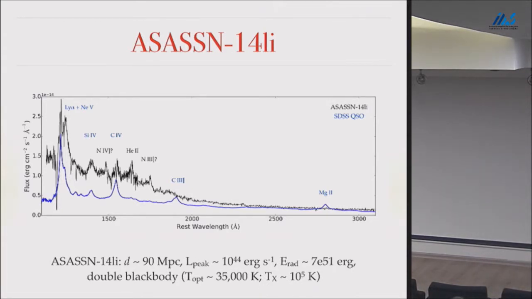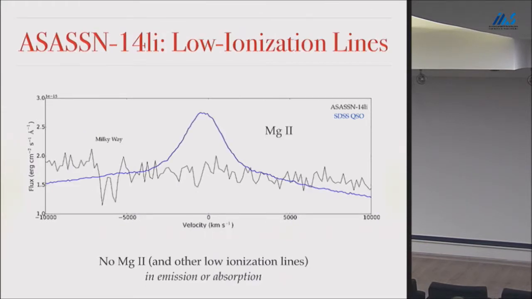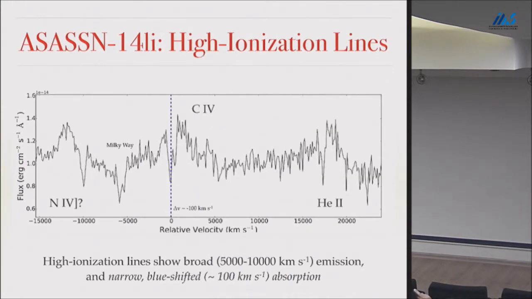Okay, high velocity lines. A lot more interesting stuff going on here. This is zooming in on what I think is helium-2. It's a pretty likely identification, I'd say, because we see this in the optical spectrum. Carbon-4, a nice strong line that we see in lots of quasars. This, I honestly don't know what this feature is. There's something very weak in the quasar spectrum corresponding to semi-forbidden nitrogen-4, and we see this very strong nitrogen-5 as well. So I think that's a plausible identification, but honestly, I don't know for sure. So you can see broad emission lines, full width half maximum maybe like 5,000 kilometers a second.